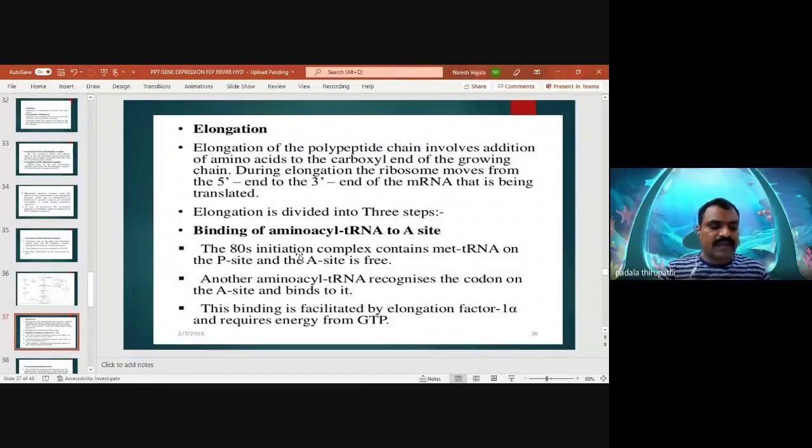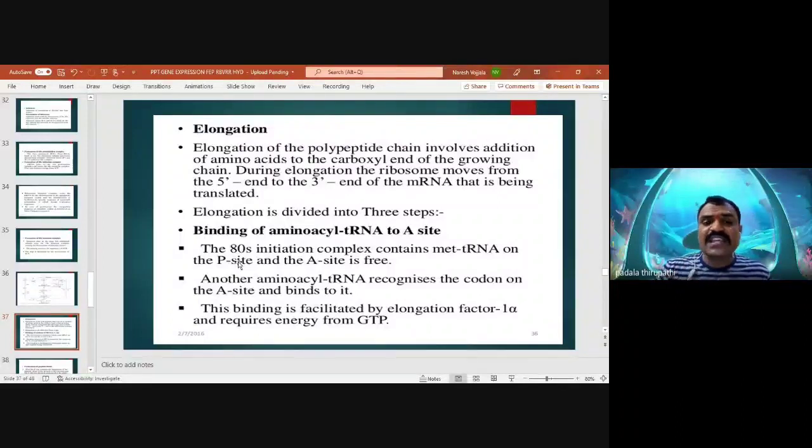These tRNA sites are labeled as the A site, P site, and E site. The A site we can call the aminoacyl site. P site means peptidyl site. So what is the E site? The E site is the exit site, after elongation and termination. So these are the 4 binding sites we observe on the ribosome: 1 for mRNA, 3 for tRNA, labeled as A site, P site, and E site. Remember, A site, P site, and E site.